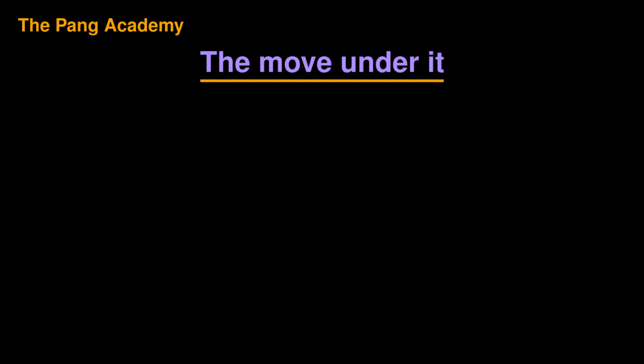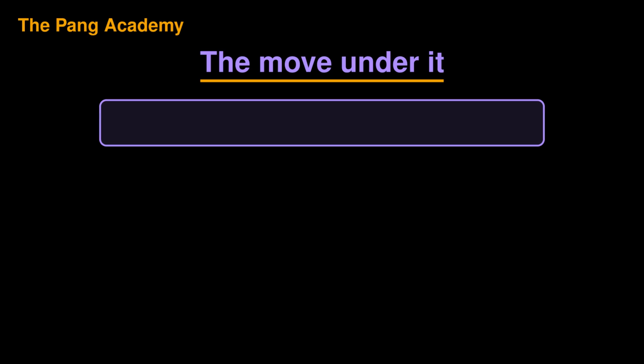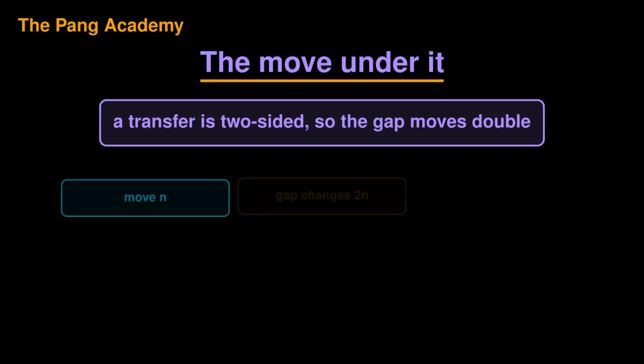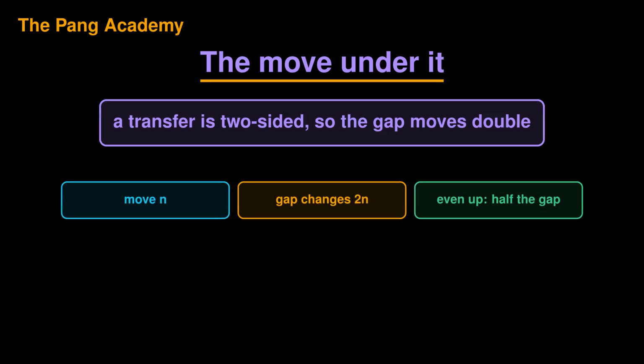So whenever something crosses from one side to another, watch the gap, not the amount. A transfer is two-sided. It lowers one and raises the other, so it always moves the gap by double what you carried. Read a problem that way and it stops being confusing. To close a gap, move half of it. To find the starting gap, take what was moved and double it. One insight and the puzzle falls open.